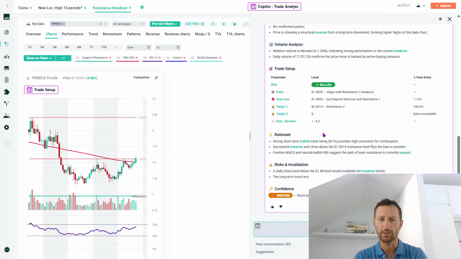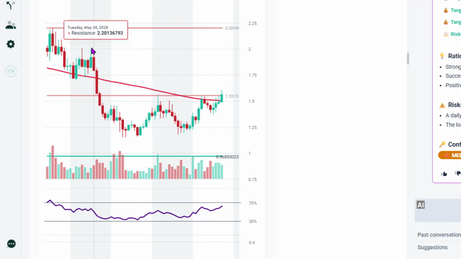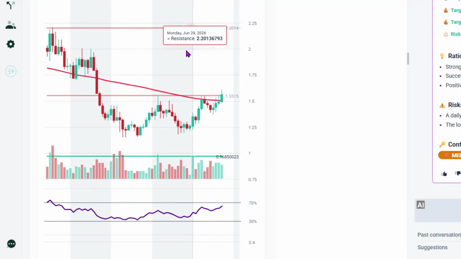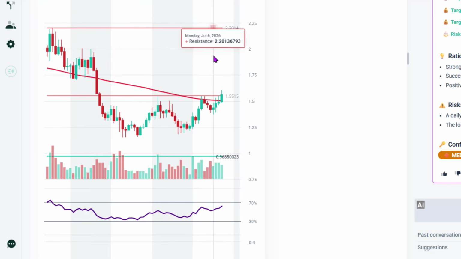And yes, basically, this entry level is the level that the price is at right now. So that would be the entry. It says the potential target is 2.20. Okay, so that's the next major resistance. It seems kind of a stretch to me a bit. I think a little more modest target would be somewhere halfway there. Maybe these peaks here at $2.